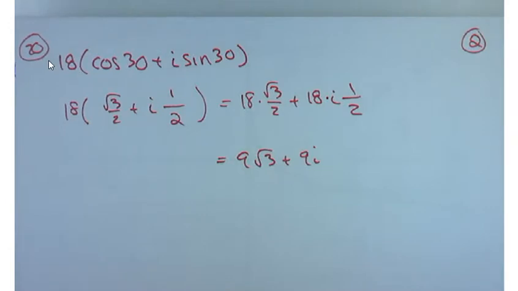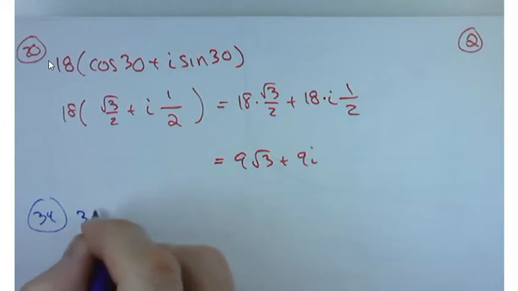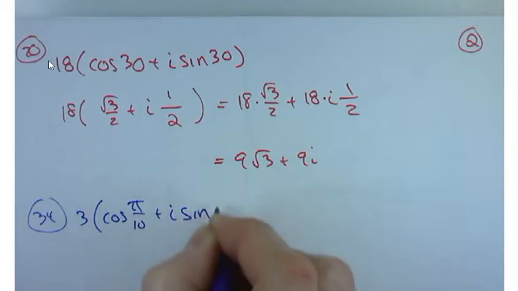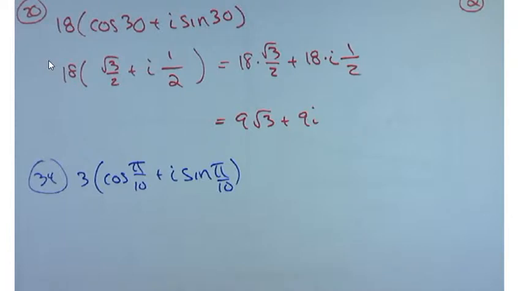Let's try another one kind of like that, that is checking things or putting things back into rectangular form. Are you pretty much okay with that one? Because I have another one in mind that I'd like to do. And it's not going to work out nice and even, but that's okay. It's problem number 34. Three times cosine of pi over 10 plus i times the sine of pi over 10. And I want to write that in the form of a plus bi, and we're going to round that to the nearest thousandth, for instance.